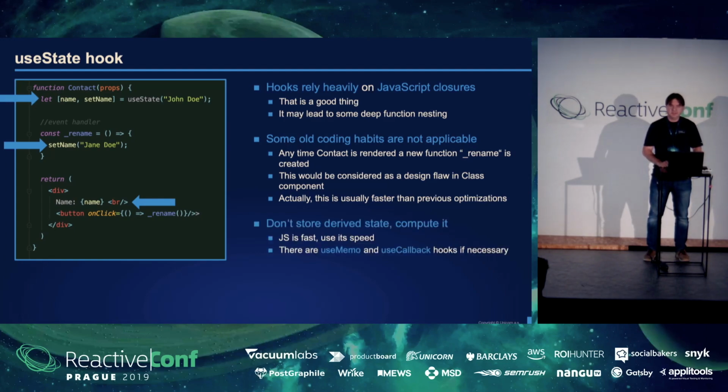The other thing which comes with this is that in class components, because usually state is an object and is updated as a whole object, you usually store not just the pure state, but you derive some other variables and values from the state and store them as well, because it's cheap and you don't need to recalculate. With this approach, we say recalculating is cheaper than storing. So if the state is derived, recalculate it anytime. And if it's costly, if you need to optimize, there are other hooks like useMemo or useCallback, which you can use to optimize this. Yeah. And there are, of course, other hooks for more complex states.